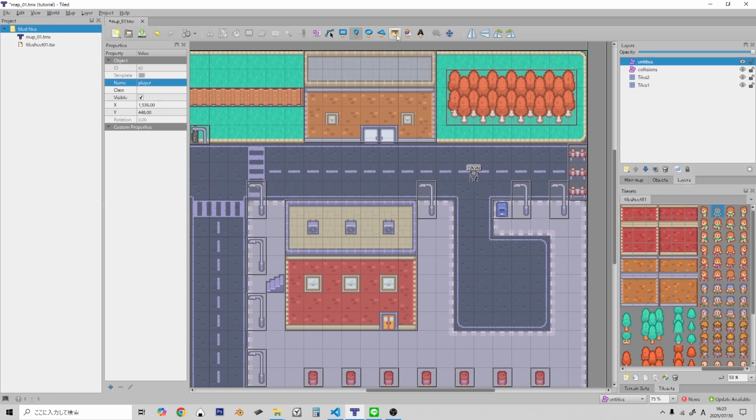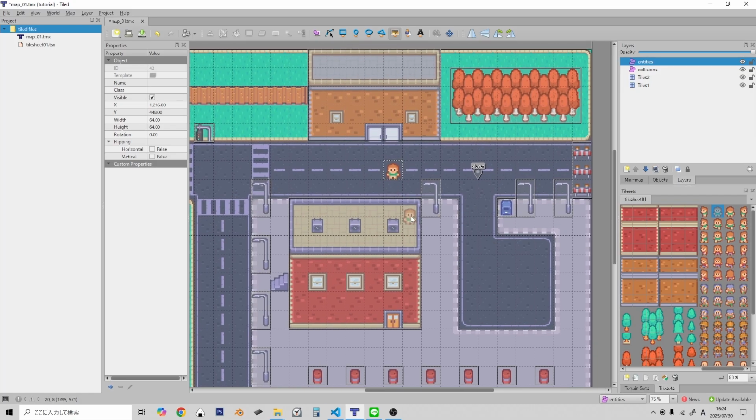Or we could also use a tile object, so we have here insert tile. And remember, we have our player right here on the tile sheet, so I could actually add that right here into the map editor and I could actually see the player. But there's one thing to keep in mind. If I do it this way, the X and Y is actually going to be in the top left corner.